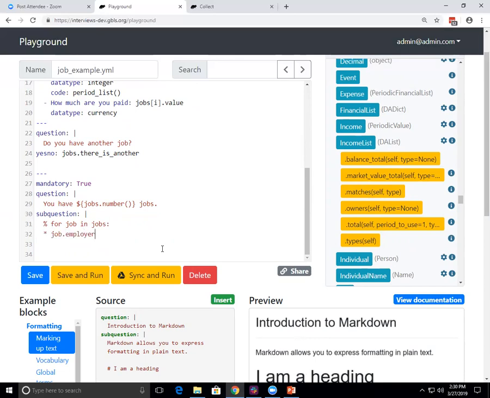Let's see. And I'll put this on there. We don't have to go over all the syntax. And I believe that if you just refer to the job, it will tell you the amount. But the explicit way to get it is with this .amount method. So those are fun. Oh, wait a minute, those are methods, not functions, because they're part of a class.